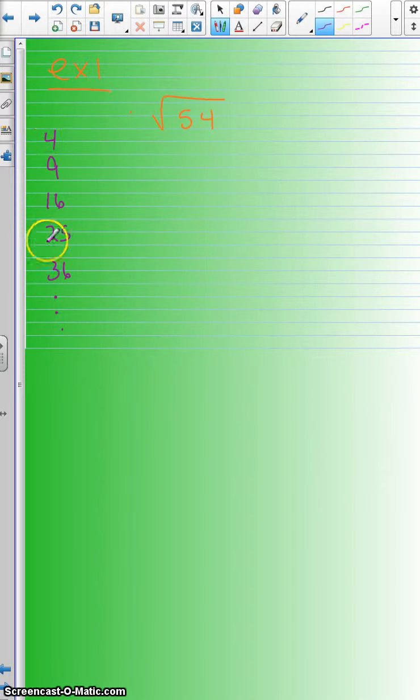So what I want to do is find one of these numbers that divides evenly into 54. The perfect square that divides evenly into 54 is 9. So I'm going to go square root of 9, square root of 6. The square root of 9, as I said earlier, is 3, because 3 times 3 is 9, so I get 3. The square root of 6 does not divide evenly by any of these perfect squares, so it remains square root of 6. And you have taken the square root of 54.